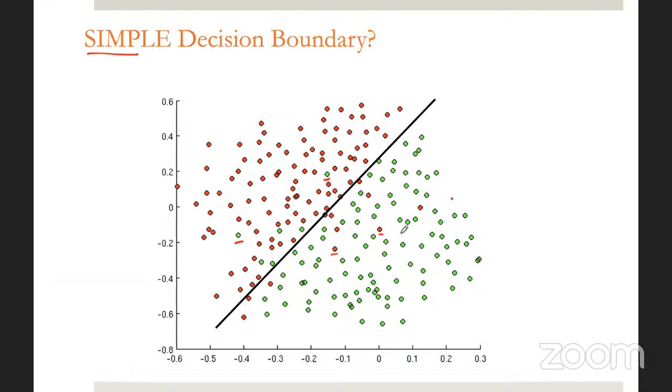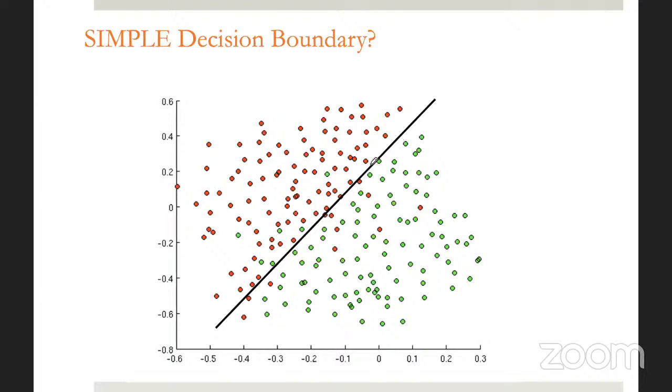Now let me give you the idea of how we can improve the accuracy of the classifier here. When you say improve the accuracy of the algorithm, it means reduce the number of misclassified observations. This is one data point which is misclassified. If I send this data point to this region, then it would be correctly classified. And this one also, if I send it to this region, would be correctly classified. And this data point to this side, then this is also correctly classified. That means if I reduce the number of misclassified observations, then I can improve the classification rate, the accuracy rate. Now let us see how we can do that.